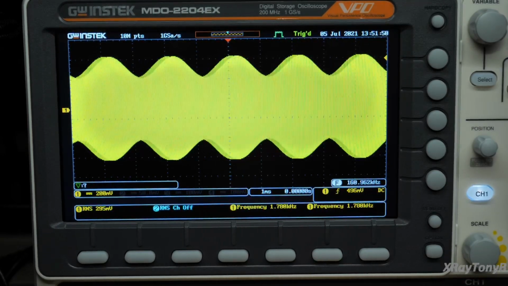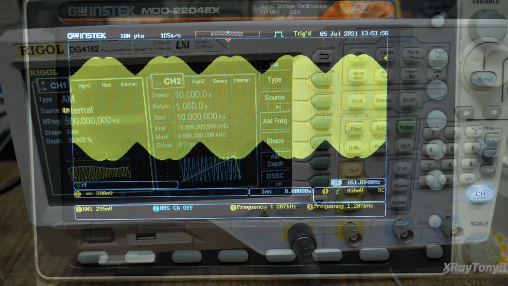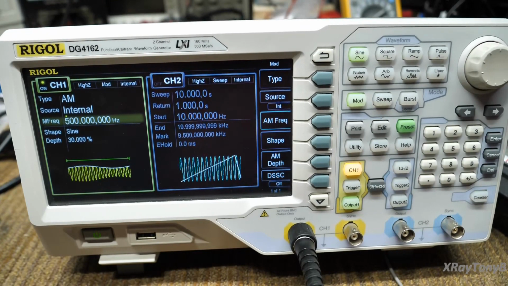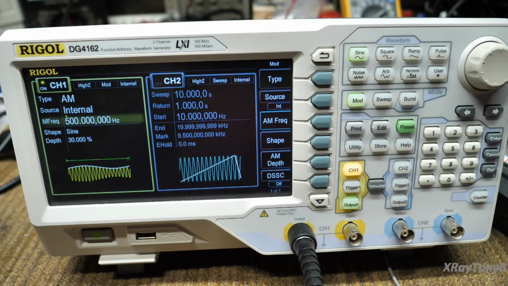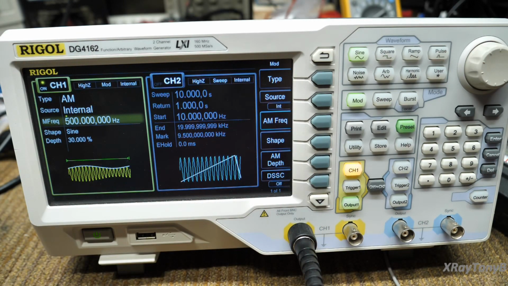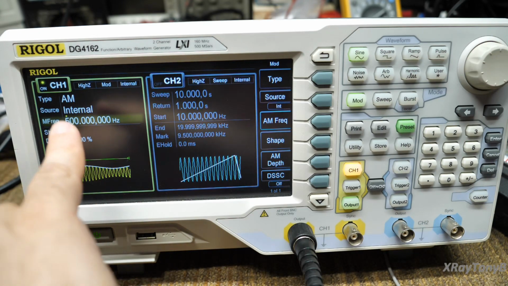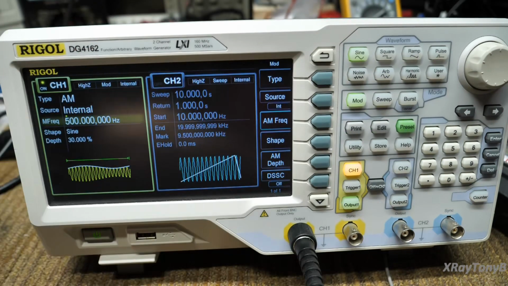So does that make sense so far? That's AM modulation. So when a service manual tells you to set something to 600 kilohertz modulated at 500 hertz, or normally they use 400 hertz or 1 kilohertz, those are just the standards that they use, because those are audible tones that you can hear with your ears. And really all a radio's job is to take that modulation, strip it off of that carrier, and put it through an amplifier so your ear can hear it. That's really what a radio does.